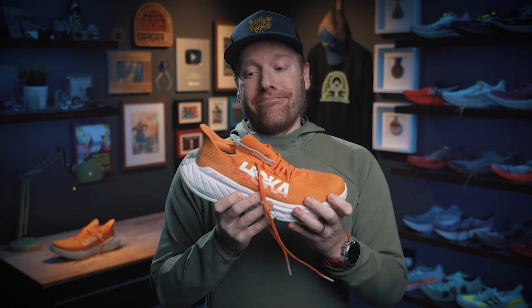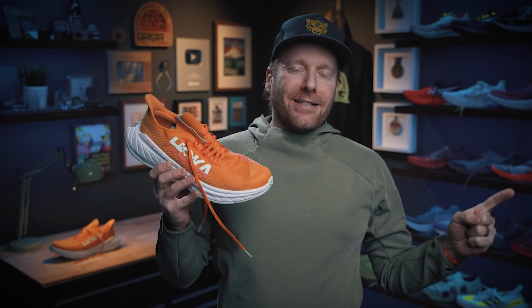But overall, durability, better than I expected. Nice job. That being said, it's not all Donda 2 hype and pizza parties. There are some things that I dislike about the Hoka Carbon X3. Let's get to those now.